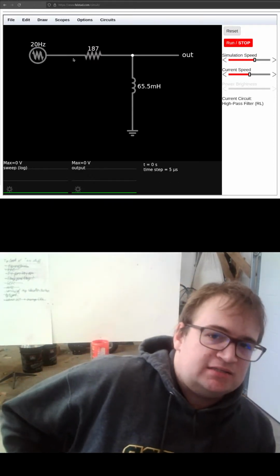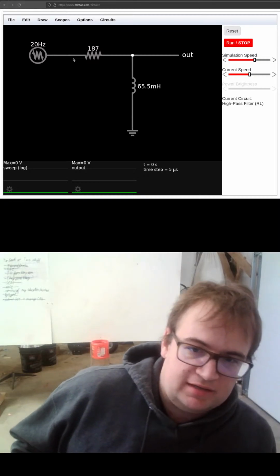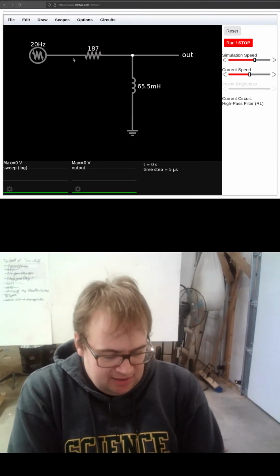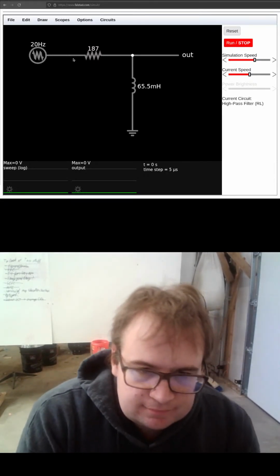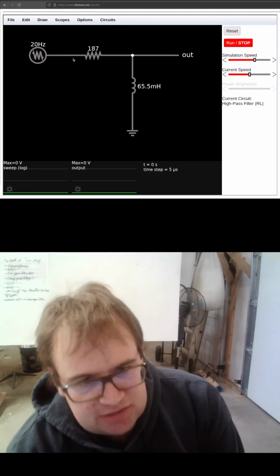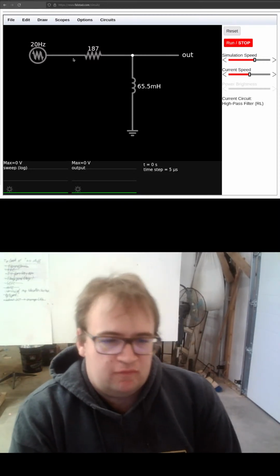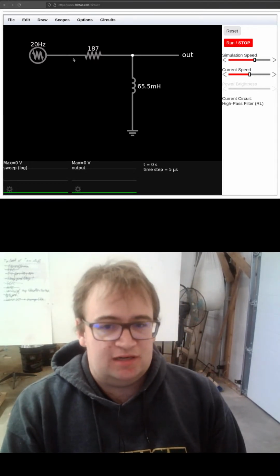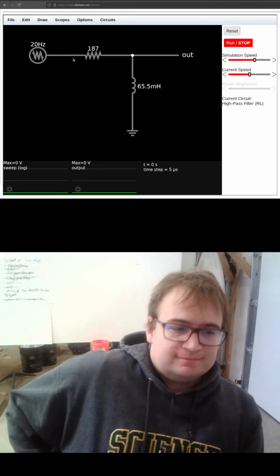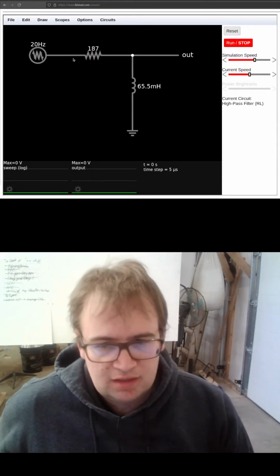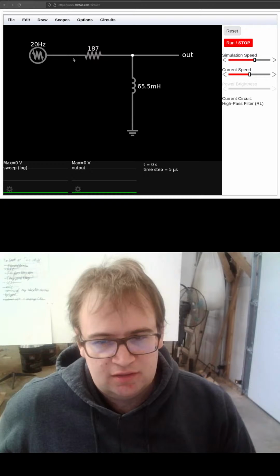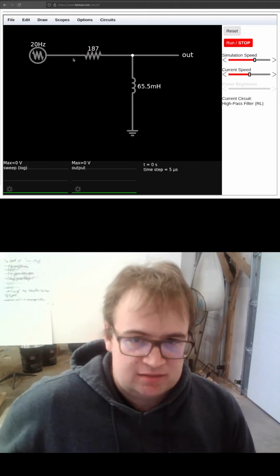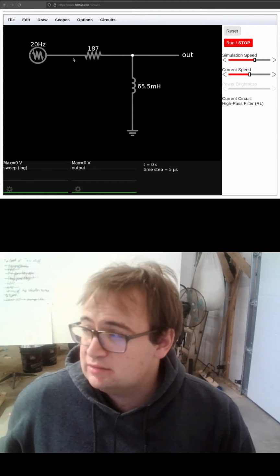It is a high-pass filter made with an inductor. Now, obviously, it sort of gives away what it does. But let's just think of what an inductor does. An inductor resists the change in current.